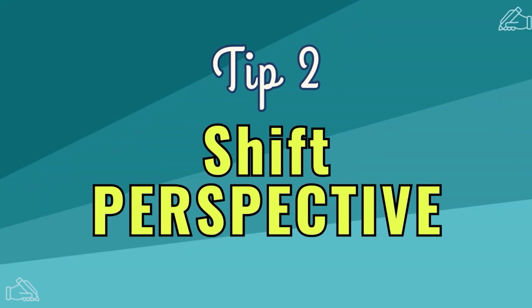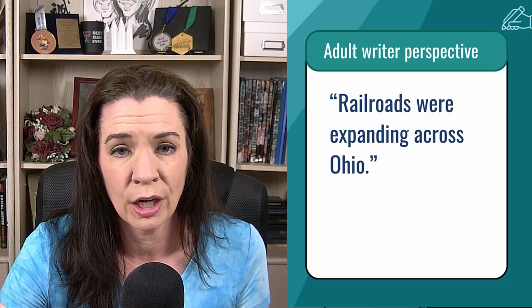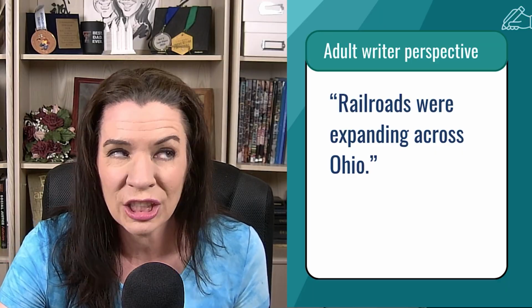So what does that look like? It comes down to this. Who is your ancestor in that moment? And how would they understand what's happening around them? So let's go back to one of our earlier facts. The railroads were expanding across Ohio. Now, that might be how we describe it, but William wouldn't have experienced railroads that way, especially as a young child. He wouldn't think in terms of transportation systems or economic growth, especially for something that he hasn't experienced before.